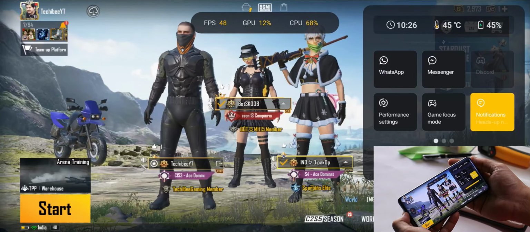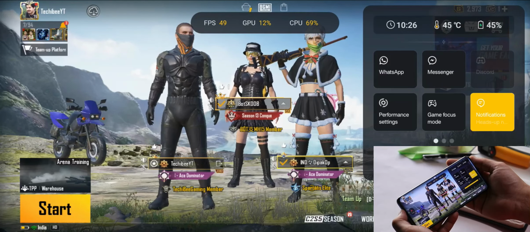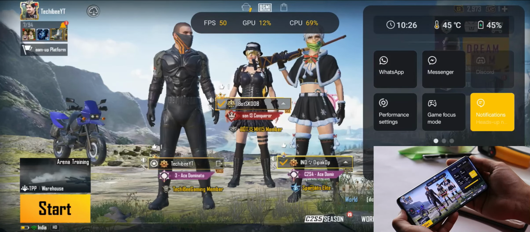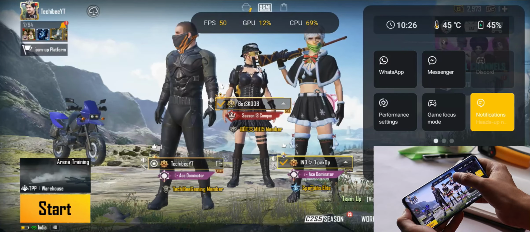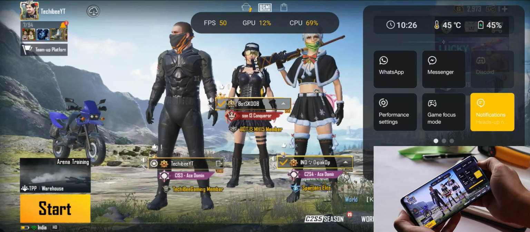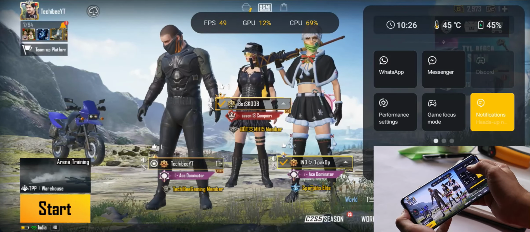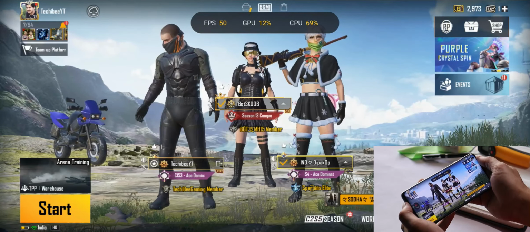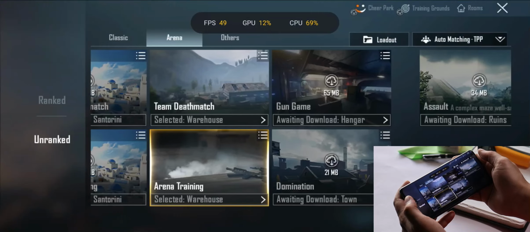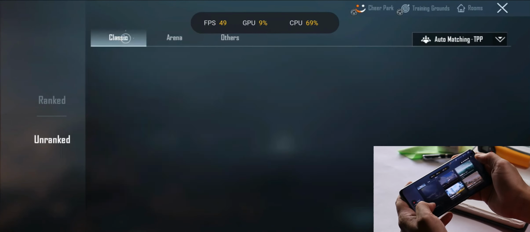And if you talk about battery percentage, before starting the game the battery percentage was 50 and now it's 45. So we saw 5% of battery drain in almost 10 minutes. And you can see the CPU usage has gone up to 70%, which is quite high. Here you can also see the temperature of the CPU, which has gone up to 45 degrees Celsius. So obviously the device is heating a lot while gaming. Still, we'll see how many frame drops or how much lag we're going to see while playing full matches.